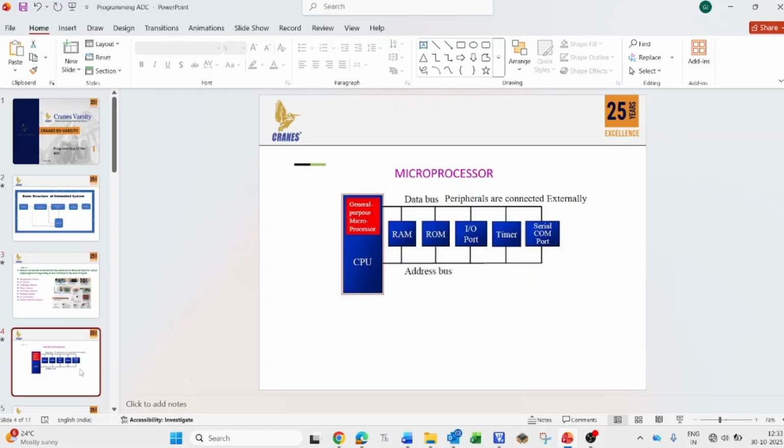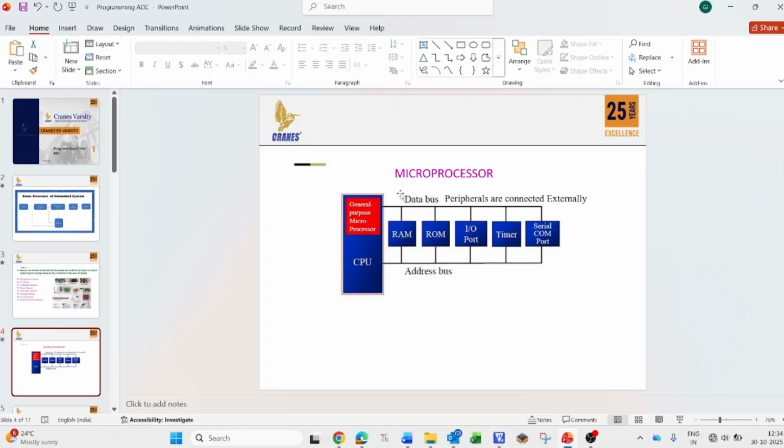Now let's understand the important component, the heart of our embedded system, which is the microprocessor and the microcontroller. A microprocessor is a device in which only the CPU is on the chip, and all the other peripherals like RAM, ROM, input-output ports, timer, and serial communication ports are present outside of the chip.